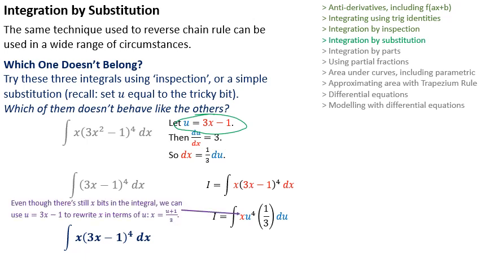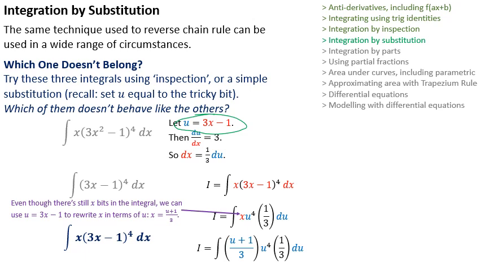So we do something a little bit sneaky. We say, well, if we know that u is 3x minus 1, then x must be u plus 1 all over 3. So we can get rid of it, not completely by cancelling it out and making it disappear, like happened in the previous case, but by replacing it with a function of u. Typically, this gives us something a little less straightforward than we've had before, but crucially, everything involves u. There is nothing in there with a trace of x.